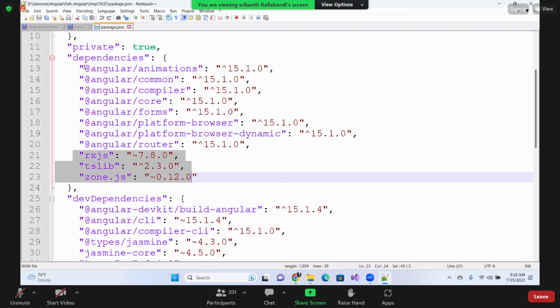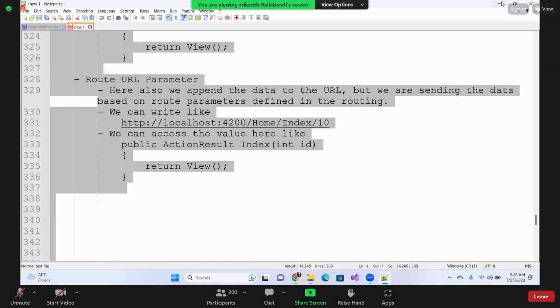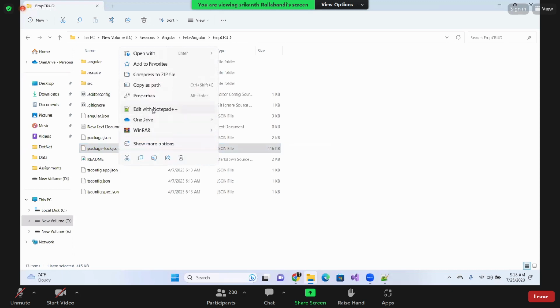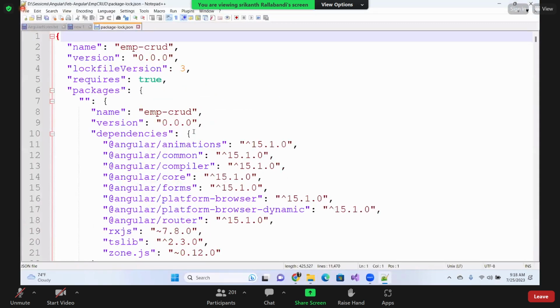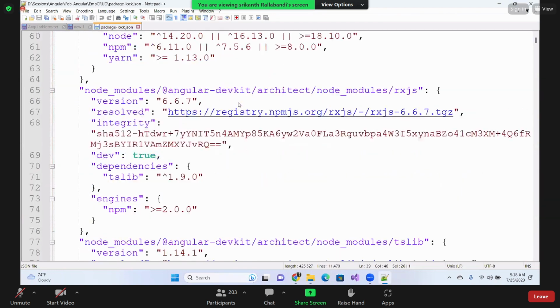Then how is it connected with that one? The package.json file is internally connected with another file, which we call package-lock.json. Now if you open that, you can see what package has to be downloaded from which origin: registry.npmjs.org, from where it has to download.